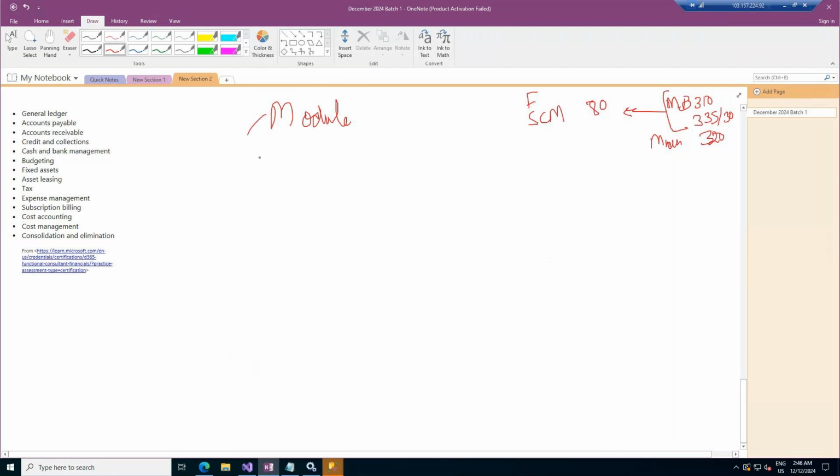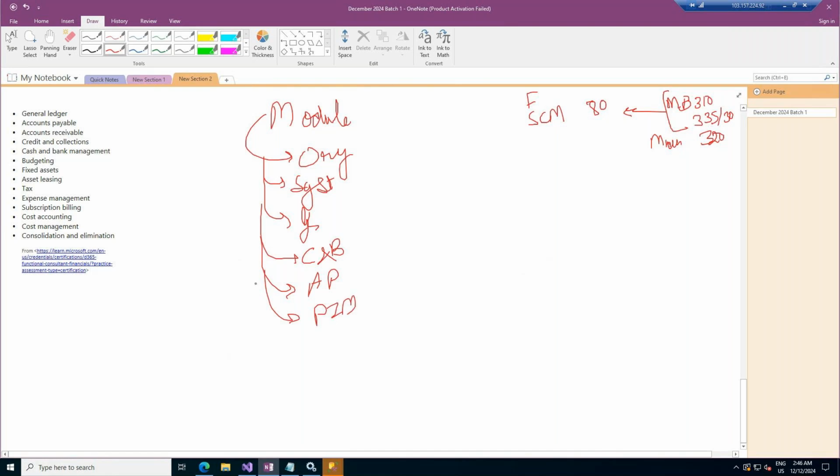As per my experience, you should start with the org admin module, system admin module, then the GL module. This way we are going to cover. After the GL module, we will be working with the cash and bank management module. After that, we will start with the accounts payable module, product information management module, procurement and sourcing module, sales and marketing module. This is all about your finance. In this you will be covering everything, and it will be 60% of my whole class.